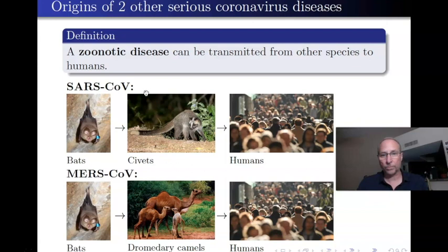And the same thing happened with MERS. MERS started with bats, but eventually got into these dromedary camels. Dromedary camels, of course, are very commonly used in the Middle East, and it was probably from these camels that humans got it, and then it was transferred again human to human. So given that this is what happens with coronaviruses in general, and especially the two most recent severe viruses, we're expecting SARS-CoV-2, which is similar to this genetically, I'll show you the evidence of that shortly, we expect there to be some sort of intermediate host. But the problem is, what is the intermediate host? Is it civets? Is it dromedary camels? Or is it something else?